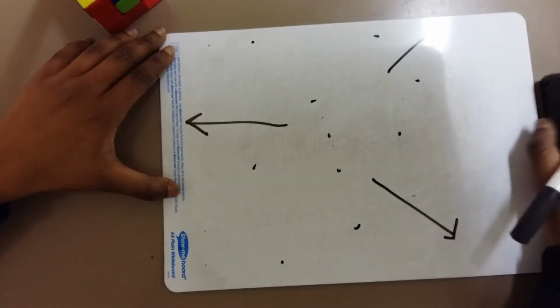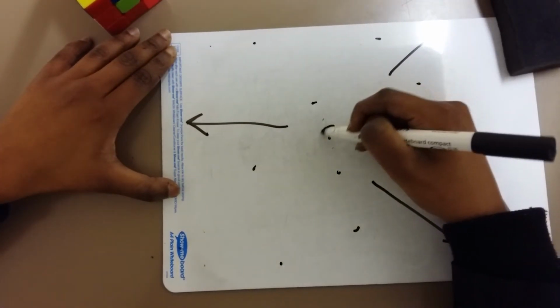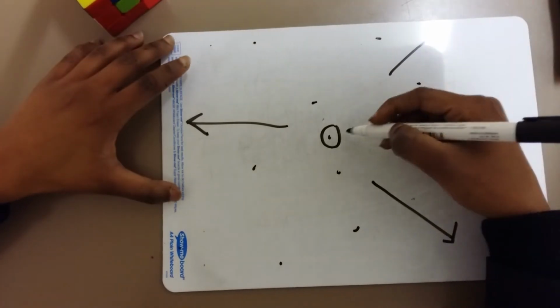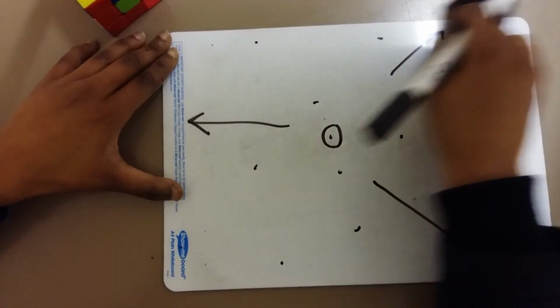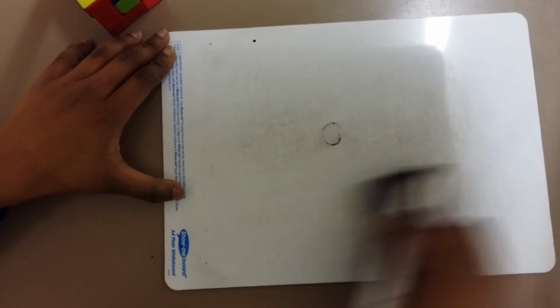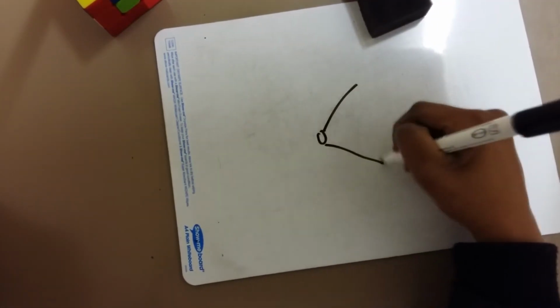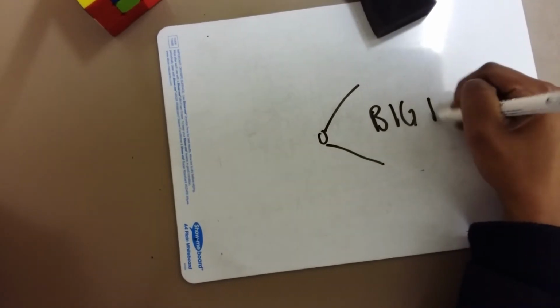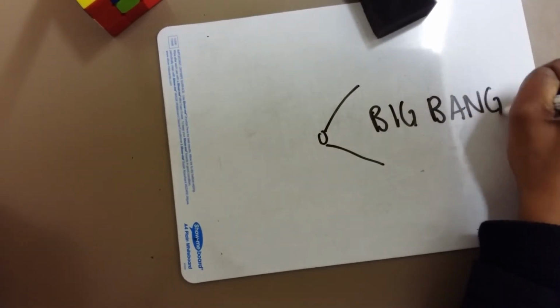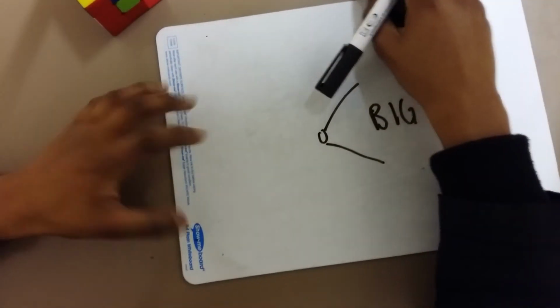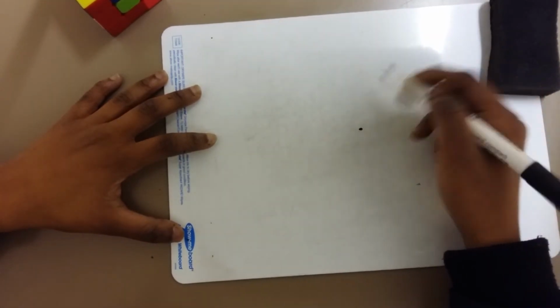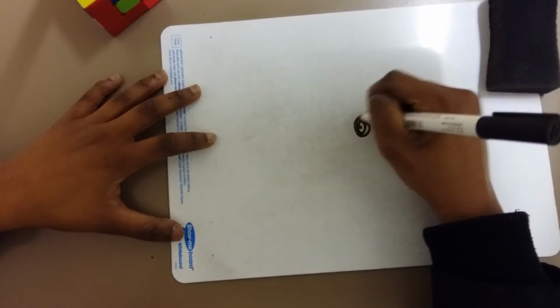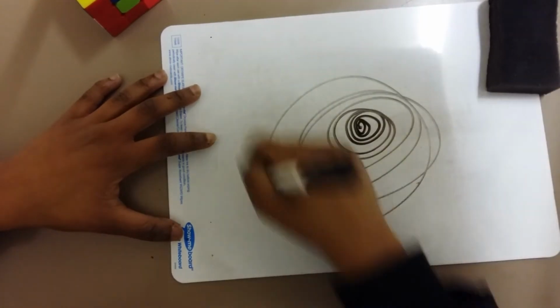And the scary thing is it's doing it faster and faster. It doesn't mean that our galaxy is at the center of the universe. It just means that the universe is expanding. Why is it expanding? Well, we think it's because of this thing called the Big Bang, which a lot of people think is the beginning of the universe. A big explosion started as a tiny dot with infinitely dense mass and heat, and it just kept getting bigger and bigger, and it's still getting bigger today.